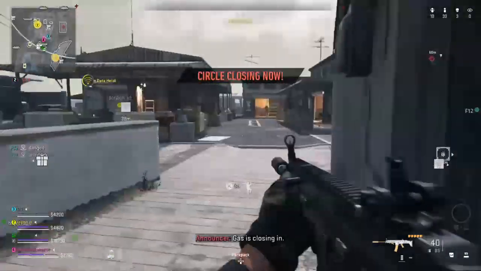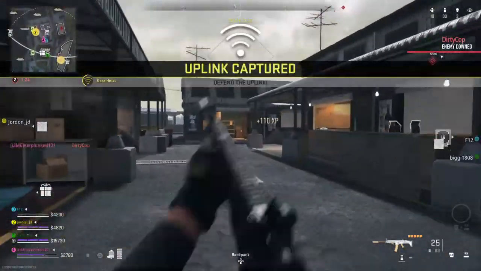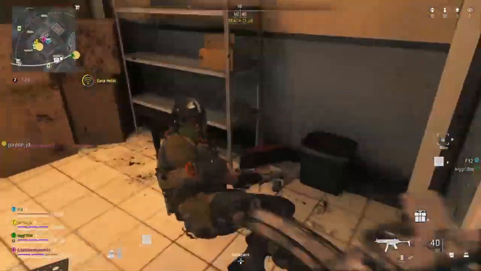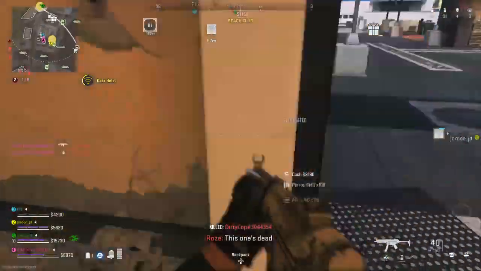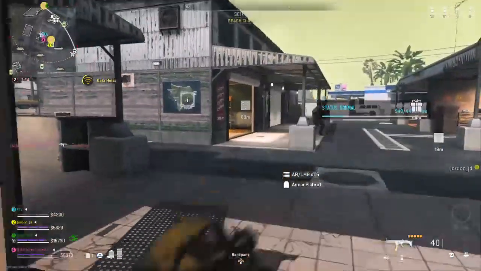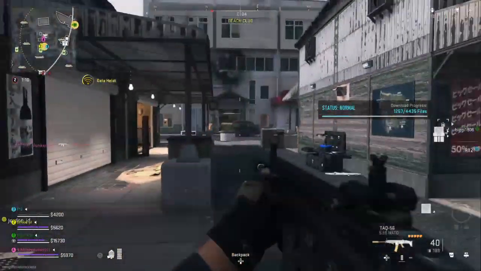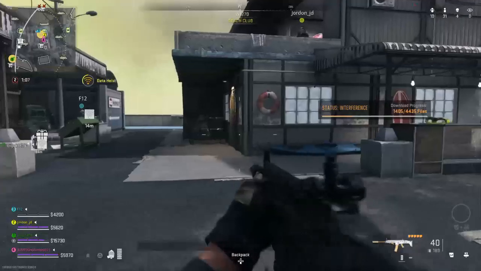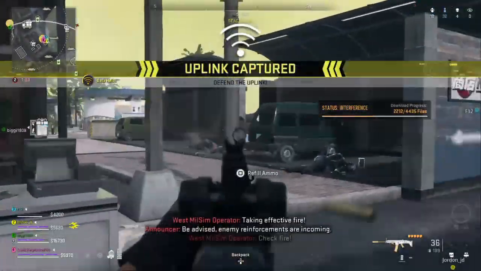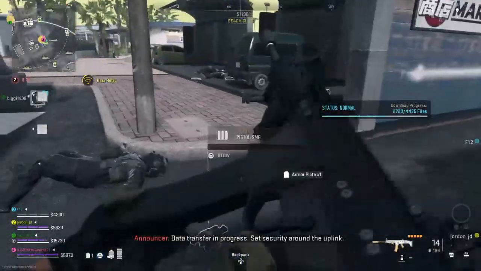Gas is closing in. Hostile UAV in this sector. Intel extraction in progress. Keep the area secure. This one's dead! Parts of your team are outside the station. Advised, enemy reinforcements are incoming. Transfer in progress. Set security around the uplink.